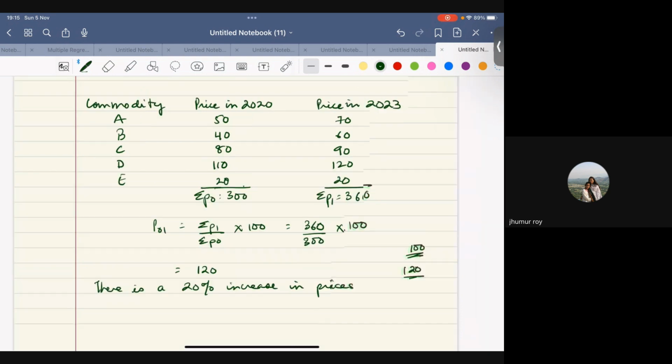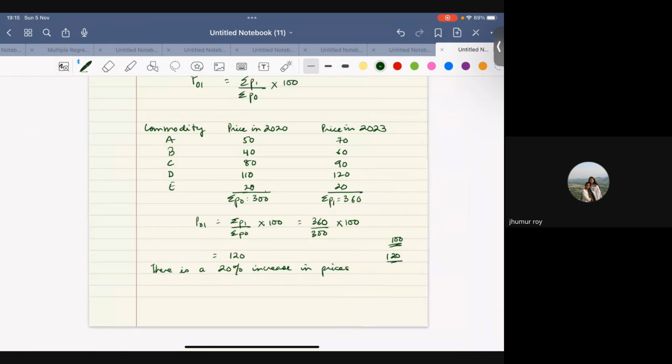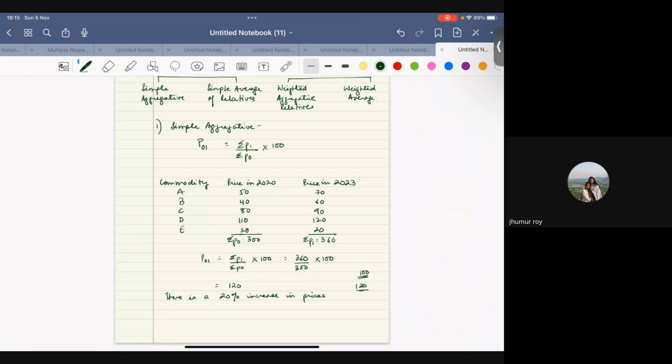Is this first question clear to everyone? The first method. This is a very scoring area. If you are getting a choice and one question comes on any of these methods, please attempt it. Index numbers is a very scoring question and very easy to do and very easy to score. Definitely choose the question on index numbers. Now we come to the second question.